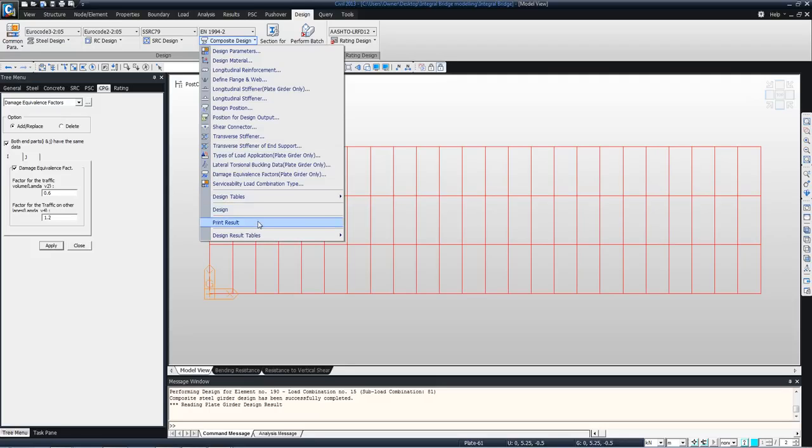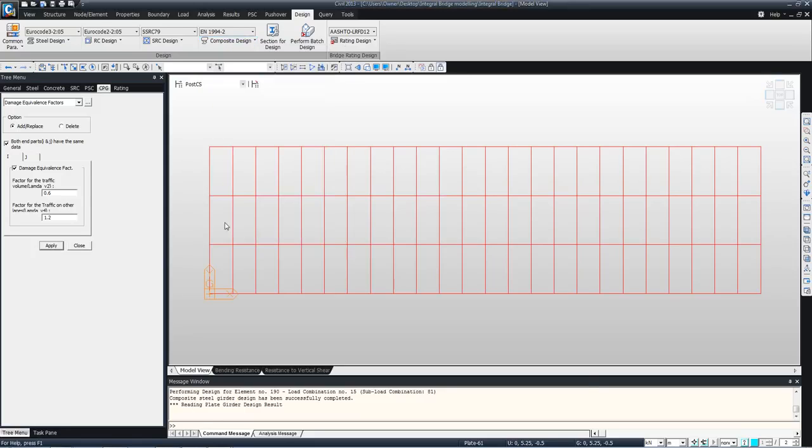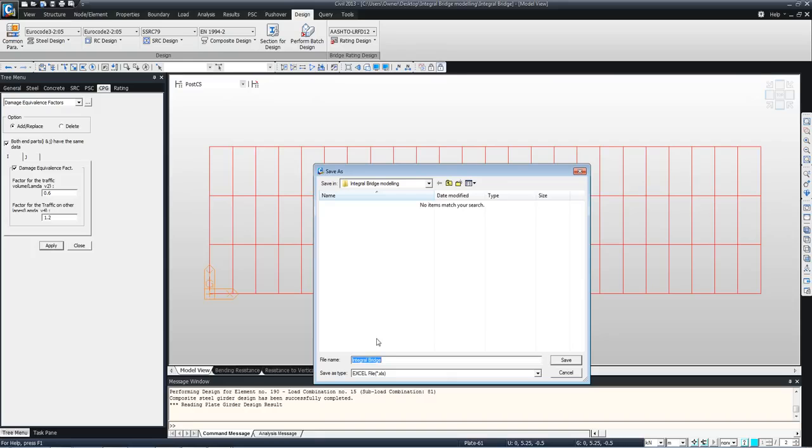and we can also print out the result in the form of Excel sheet. So if I click on print result, create a new file, save as, say, design report, click save.